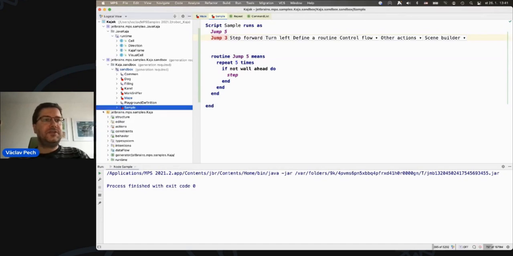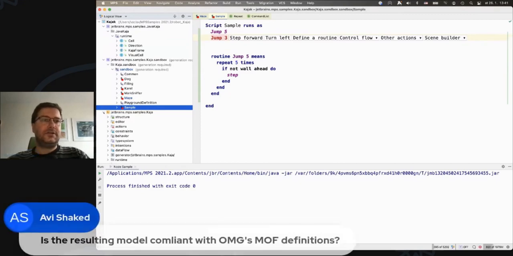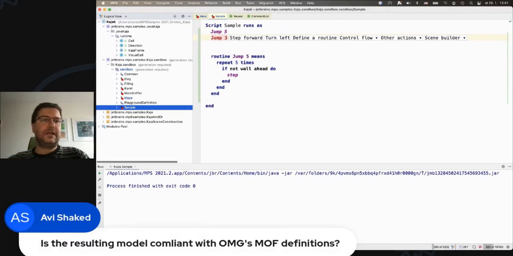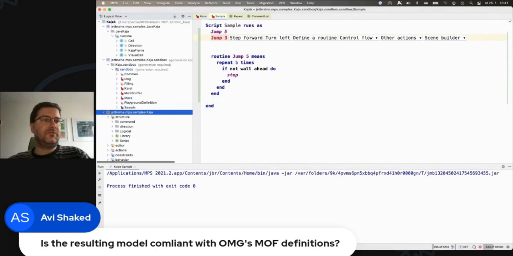So really, there's no other way than to ask the language author to add an extra command for me. Or I can actually do it myself, even though I might not be the original author of the language and I might not have access to the sources. Obviously now I do, right? I've got the language robot defined right here, but I could have just downloaded it as a plugin into my IDE, and then it would be read-only for me, like many other languages are.